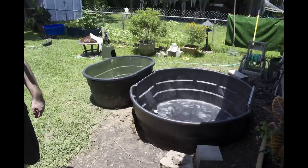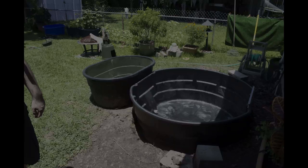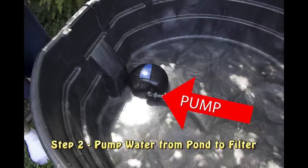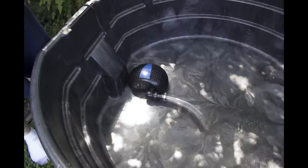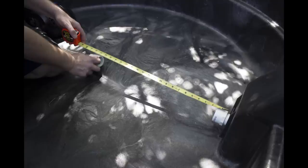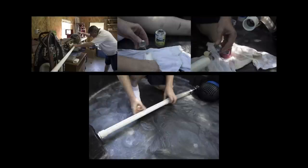Now that we had our location prepared, it was on to step two. The second step was to pump water from the pond to the filter. We used flexible hose because PVC pipe would have been rigid and that would have made cleaning the pump difficult. The hose was one-and-a-quarter-inch reinforced flexible tubing, which required heating so it would stretch over the fitting. From there, we measured the distance from the pump to the drain hull, cut the pipe, and glued the pieces together.